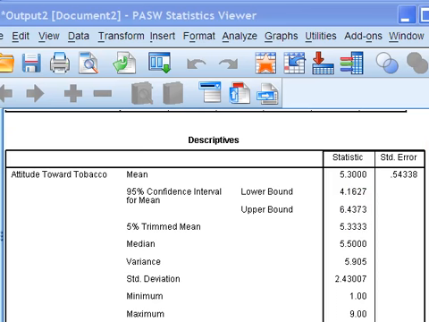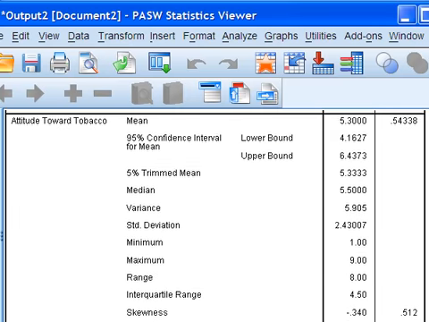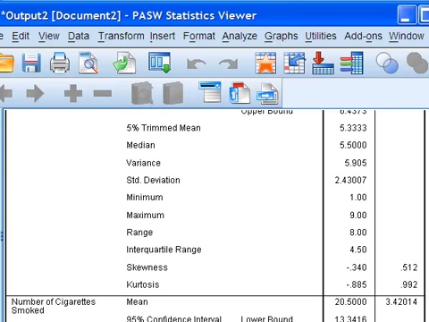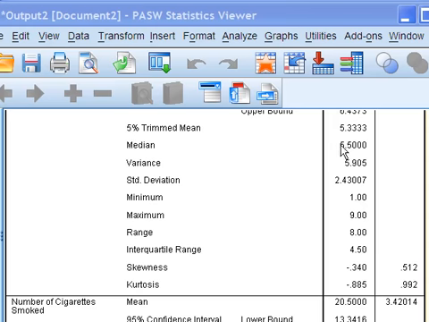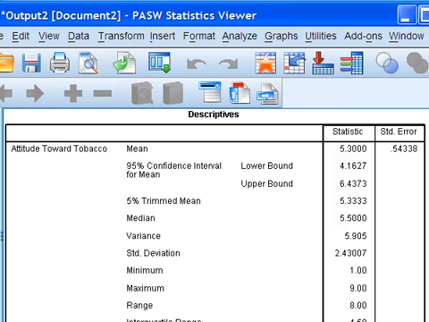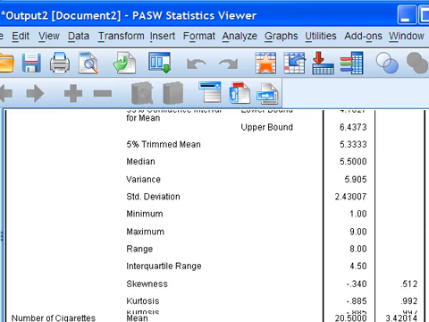That was the numerical average. And for the median, it was 5.5. And the median is the middle value in a ranked distribution. So our mean of 5.3 and our median of 5.5, those both give us an idea of what is typical. So the typical attitude towards tobacco can be described either with the mean or with the median. And as mentioned, they're fairly similar.